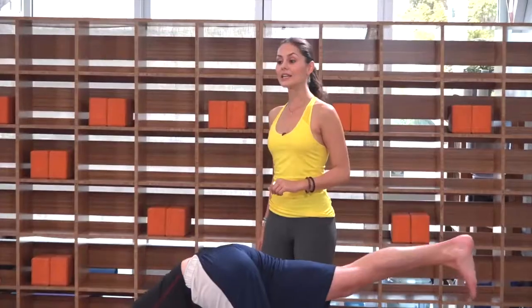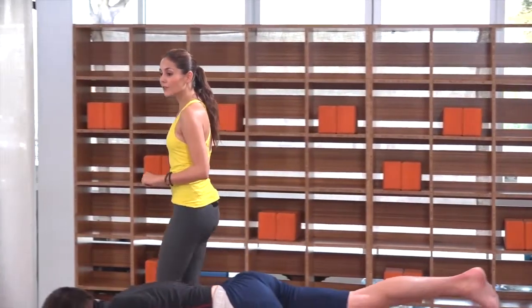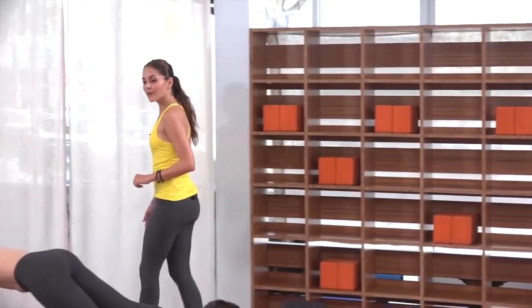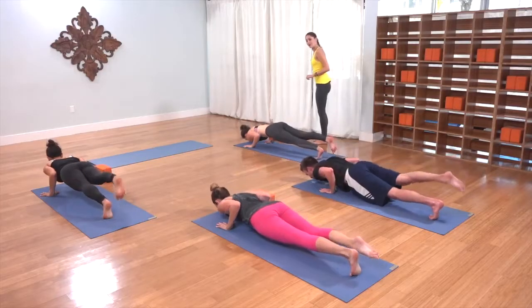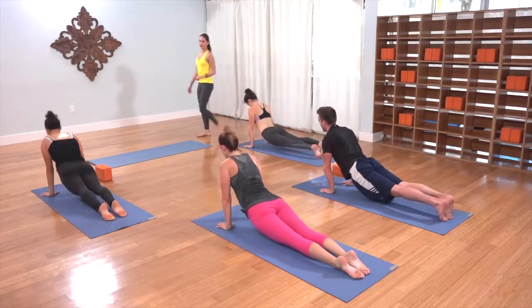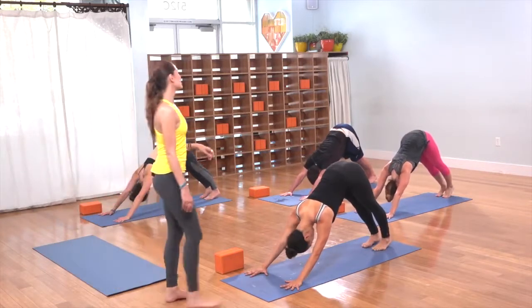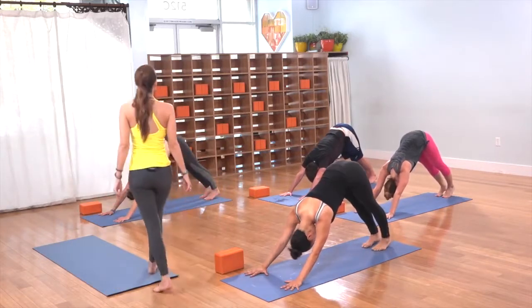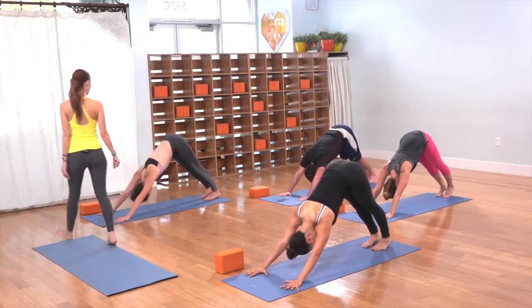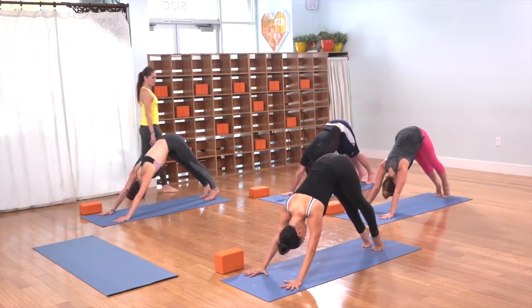Legs still lifted. Inhale forward to plank pose. Legs still lifted, toes hovering. Exhale, lower elbows in. Release the foot. Cobra or upward facing dog to lift the chest. Exhale, tuck the toes, shift back, downward facing. Take a deep inhale through the nose, open the mouth. On the inhale, lift the toes a few inches off the mat.